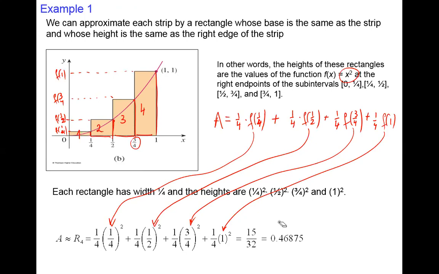Okay. But we can see our rectangles, this is the area of the rectangles. That means we definitely overestimated, because the rectangles are sticking out, right? They not really cover perfectly my region, okay? But it's at least a number, at least some approximation. We will try to make it perfect. We will try to fix it. Okay, and as I said, we did use the right endpoints. We can repeat the same process, and we can use the left-hand side endpoints. That means, let's see what we will have.